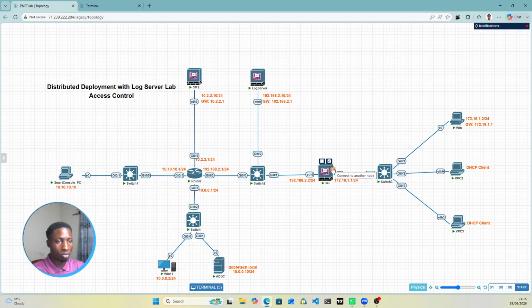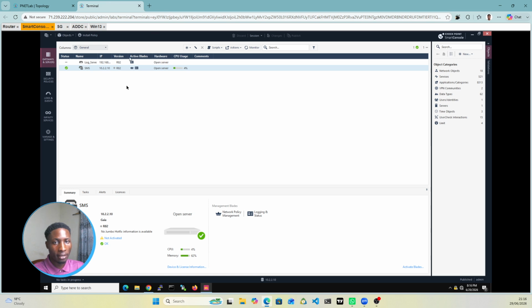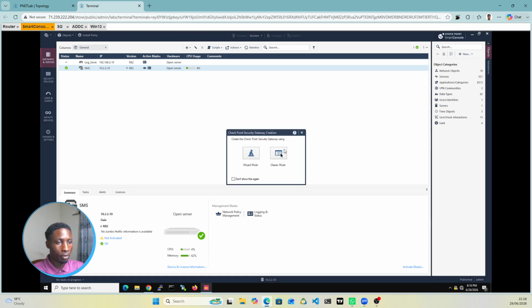This is a security gateway, so we are going to bring that in right away. Let me expand this. So I'm just going to click on this icon here for the new. We're going to bring in a gateway. And when you click on that, you hold on for it to come up. You are going to go to the classic mode. We'll just wait for it to come up, and from there, we are going to finalize importing the different checkpoint appliances into the security management server at the level of the smart console.